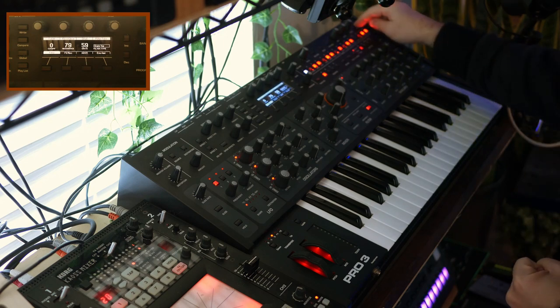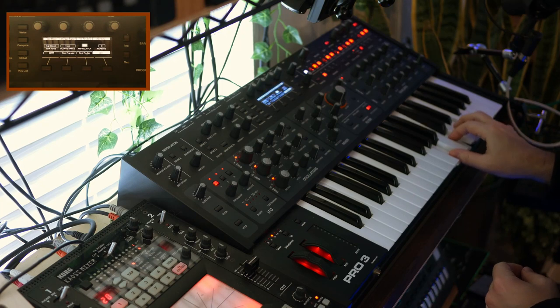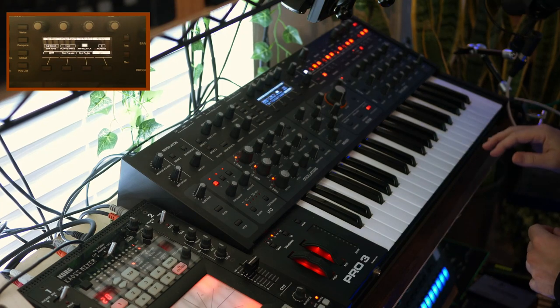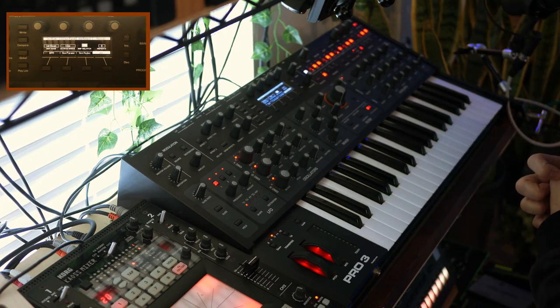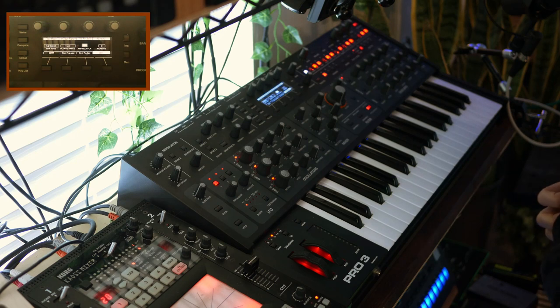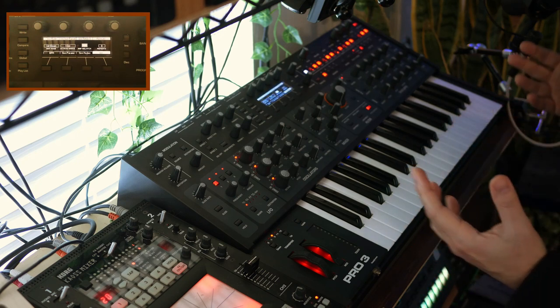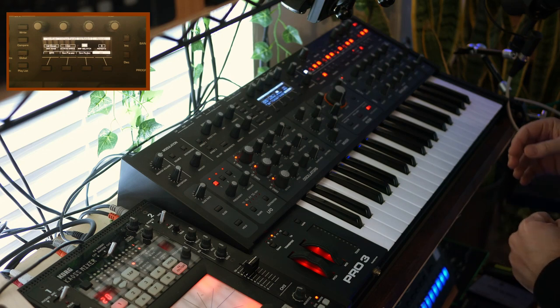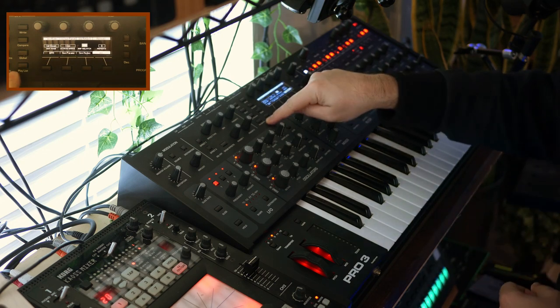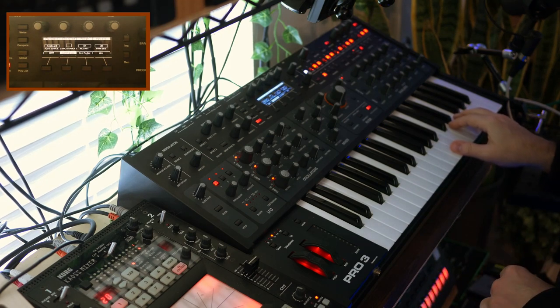Let's go ahead and turn on the arpeggiator. Okay, so that's just pretty basic arpeggiator, nothing special going on there. It's just using the up-down mode is what it's set in right now with zero repeats. So instead of running the arpeggiator in the normal mode, in the monophonic mode of the Pro 3, we're going to turn on paraphonic mode now. And this is what it sounds like with paraphonic mode on.